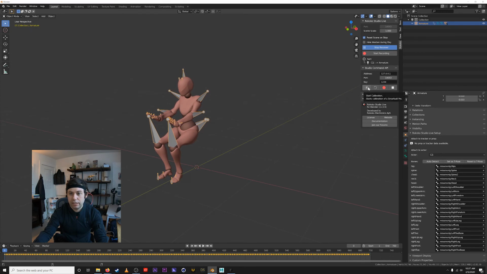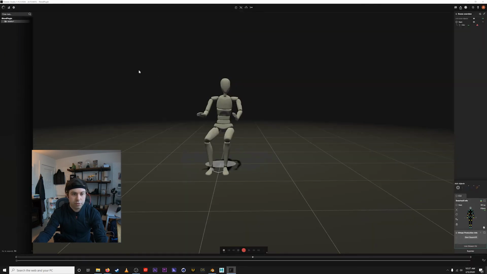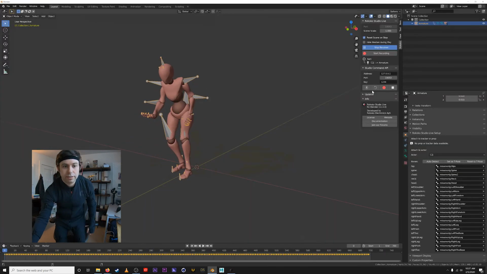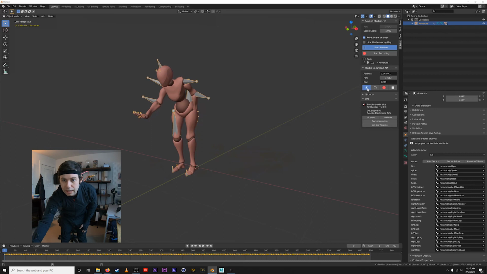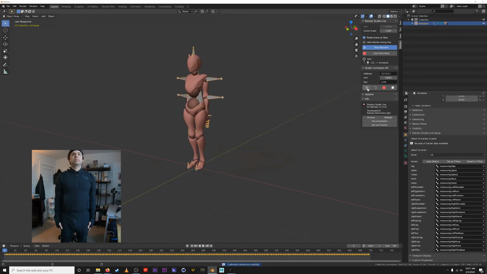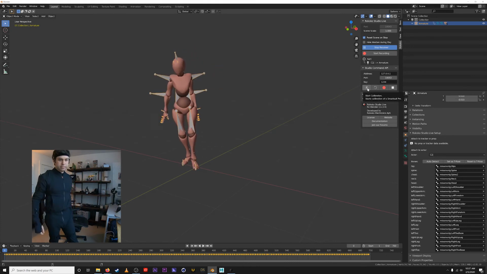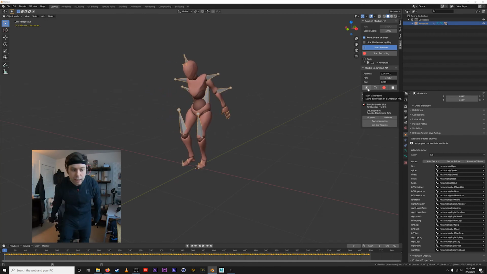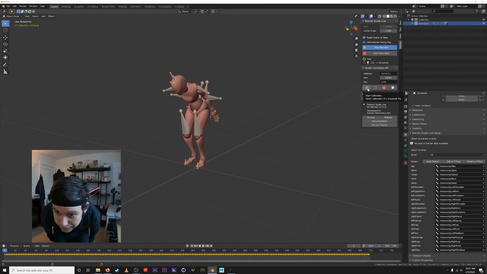So in case you need to do a calibration or do a straight pose or something like that, you don't have to be jumping back and forth between Rokoko Studio and Blender. If I was going to do a straight pose, for example, I would stand up, hit straight pose, do my straight pose, and there we go. And now I've been recalibrated, and I didn't have to go back into Rokoko Studio in order to do that. So that's pretty neat as well.